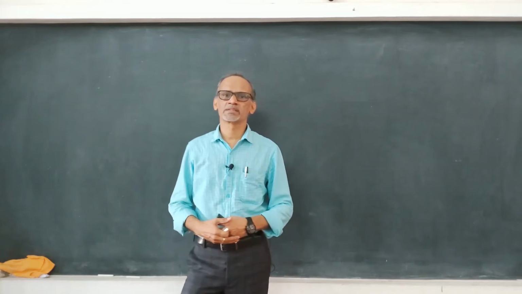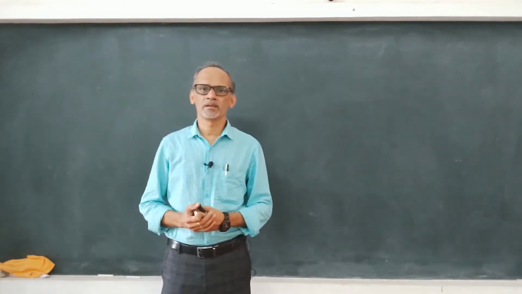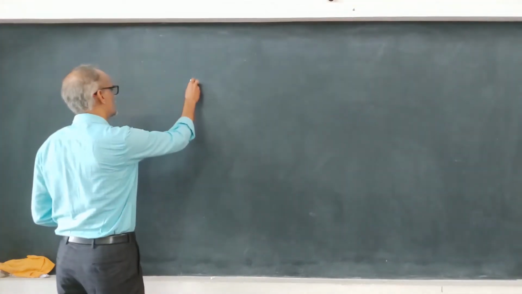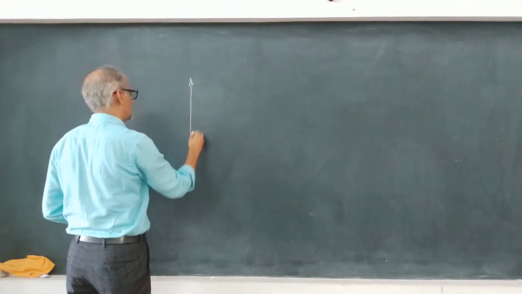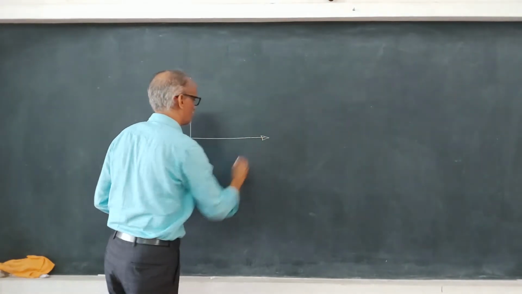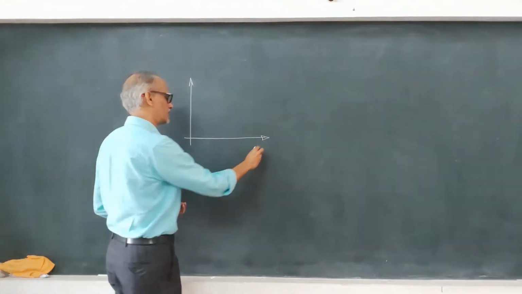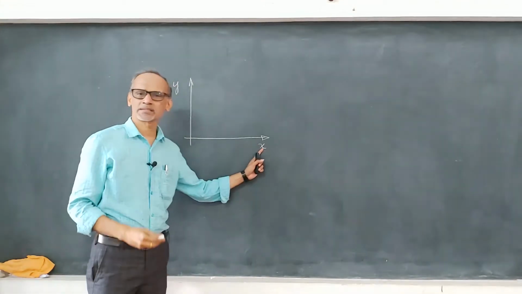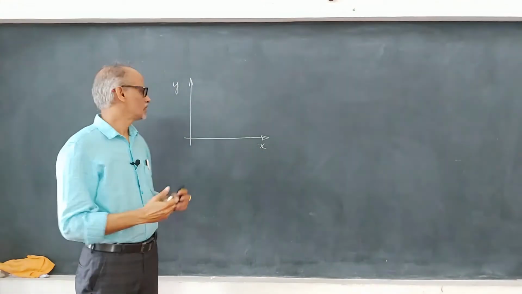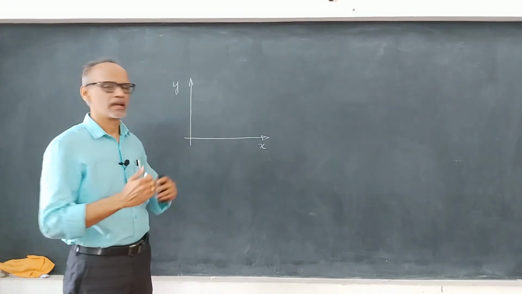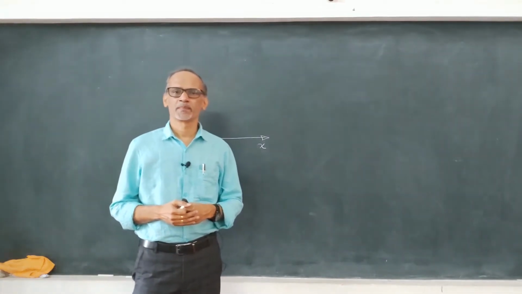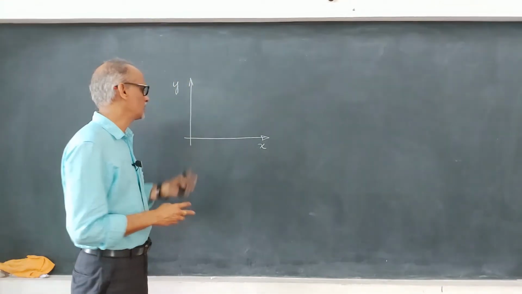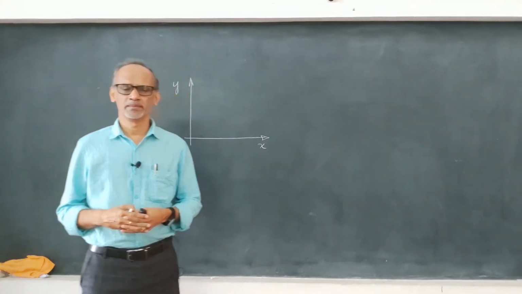Dear students, in today's class, we are going to learn an important concept which is in the form of a graph. Whenever we draw a graph, we select two axes. One of the axes is x, the other is y, or it can be x and one more axis, the z axis, or you can even draw the graph between y and z. But the commonly selected axes are x and y whenever there are two variables.